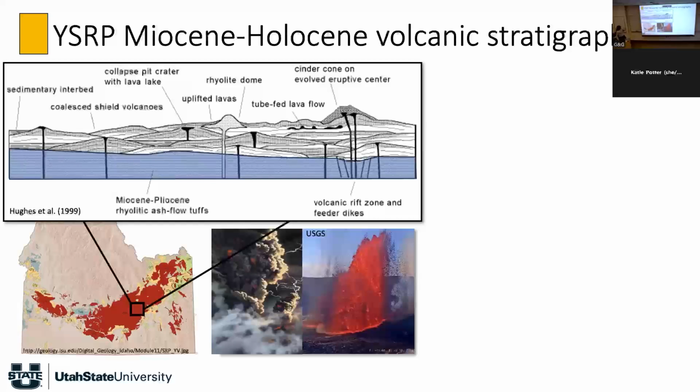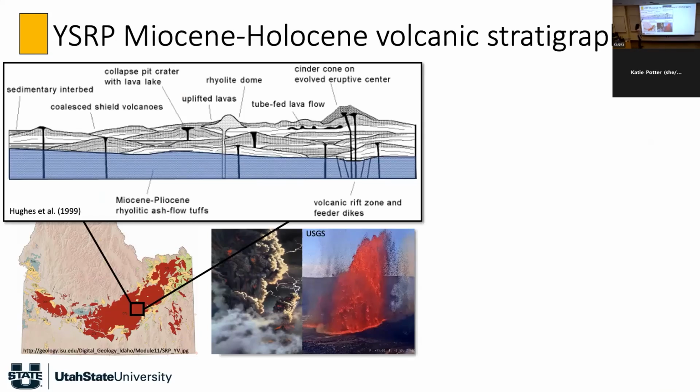And what that work has shown is that we have, again, this thick pile of rhyolitic ash flow tuffs, and then these individual eruptions from little shield volcanoes. So these aren't the Kilauea shield volcanoes, they're not the massive island-forming shield volcanoes in oceanic crust. These are what we call low shields, and they're produced by monogenetic volcanism. Basically you have a magma chamber, and it's erupting lavas over maybe a few hundred years, and then it stops, it's done. So you don't continually regenerate that magma chamber. It's just a one and done situation.